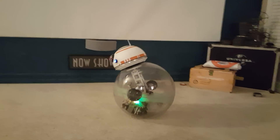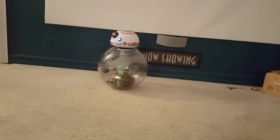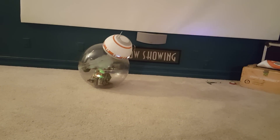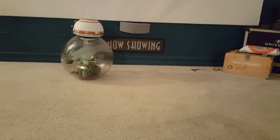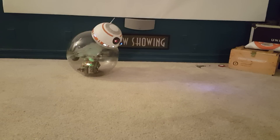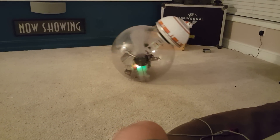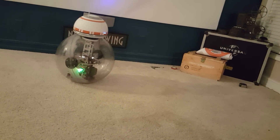As you can see, I can drive him forward with his head forward if I want, but I can also program that to happen automatically. Right now I'm basically just turning the head manually — putting the dome forward, for example, going all the way forward, and then moving forward. It's hard to control with one hand; it definitely takes time and practice. But that's how that works, and that's BB-8.